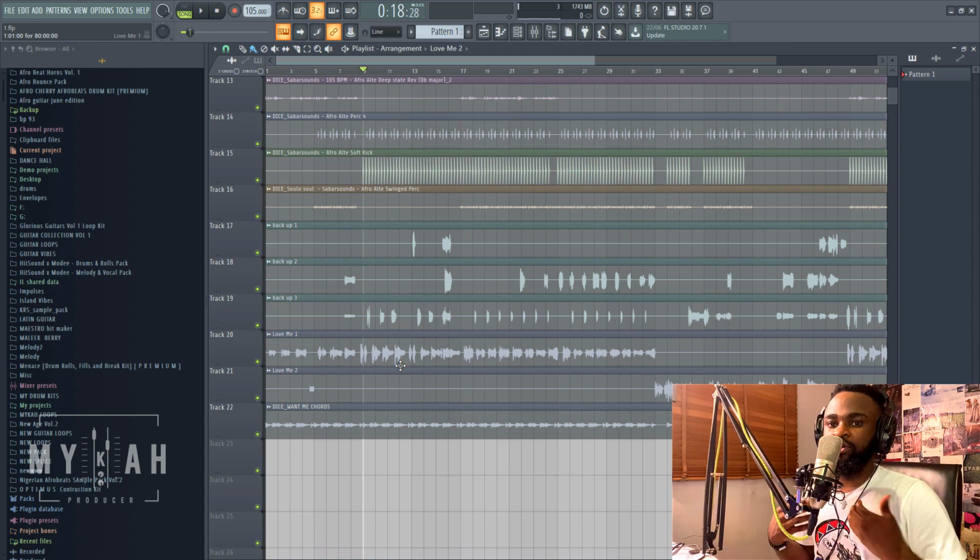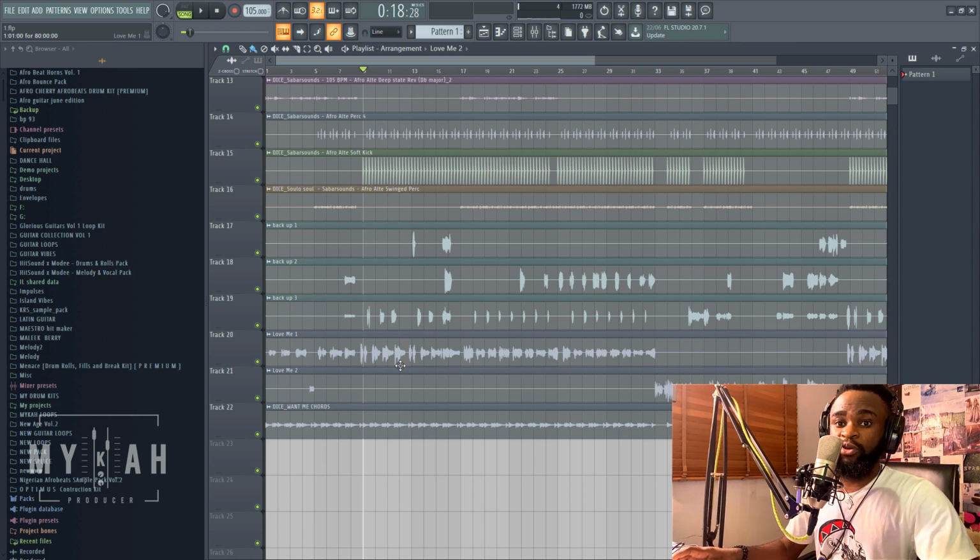I get people asking me if they should use stock plugins. I'll try where possible to use stock plugins, but where I feel I can't, because I'm not really used to them, I use other plugins. Just a few things I use stock plugins for. So basically what I'll be using for this tutorial is FL Studio stock plugins, FabFilter, and Waves plugins. These are the three brands I'll be using, so just try and get them. I'll leave a link in the description where you can go and download these plugins.